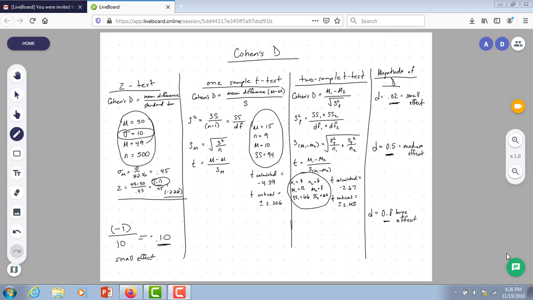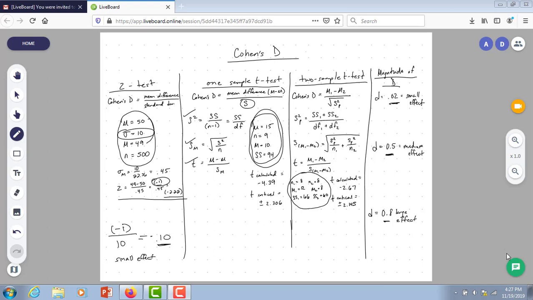Now moving forward, we have the Cohen's d formula for the one-sample t-test, and that formula is the mean difference again over the standard deviation, now abbreviated with the lowercase s. Now let's say we were given these characteristics as they pertained to a sample: population mean, sample size, sample mean, and a sum of squares. And let's say we went through all of the steps as they pertained to calculating the one-sample t-test. So we calculated a variance, we calculated a standard error of the mean, and then we finally got to a t, and we found that our t was significant.